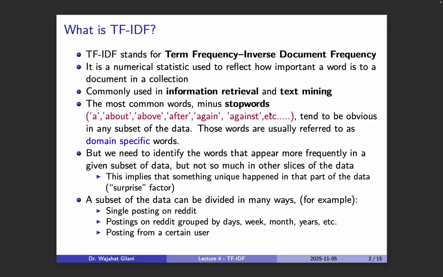These are words that all of a sudden come out of nowhere in a particular document, right? It's not in the other documents, or it might be less in other documents, but all of a sudden it explodes in a certain part of the document. Why is that happening? That goes back to the concept called the surprise factor of a word, and we want to know why that's happening. So our first step is actually to identify these words.